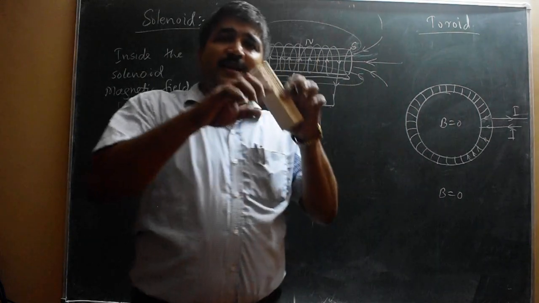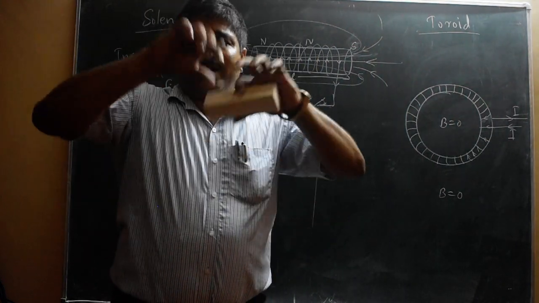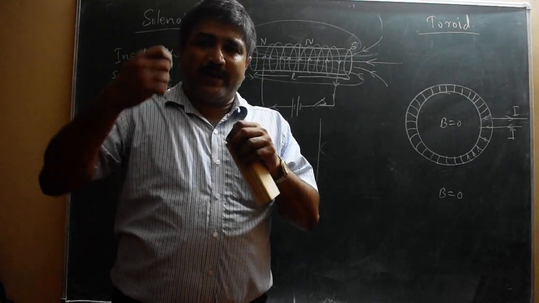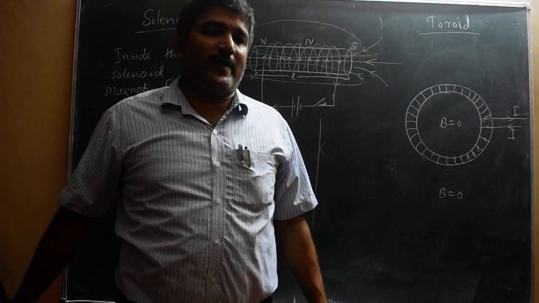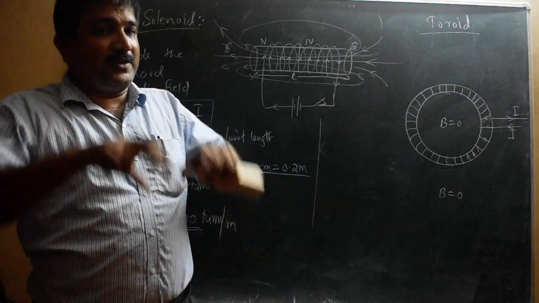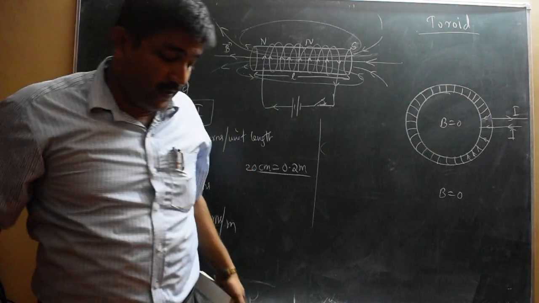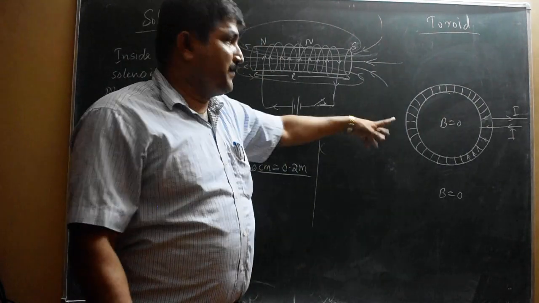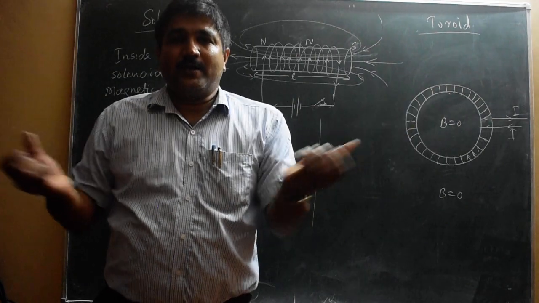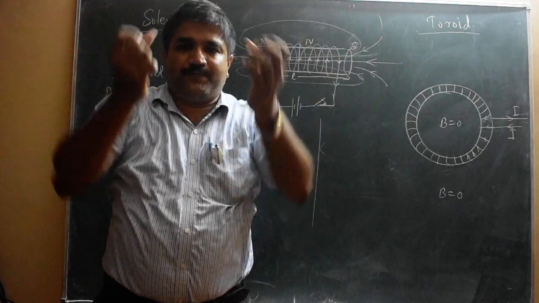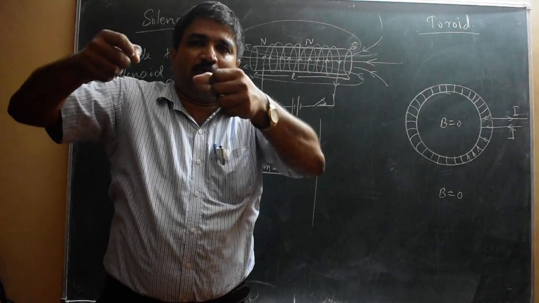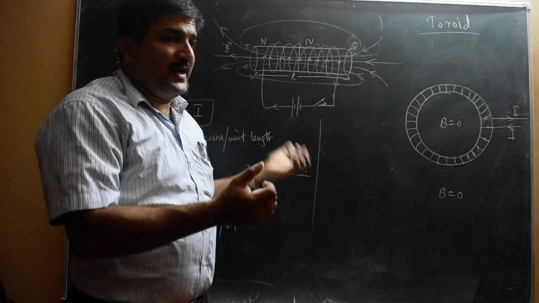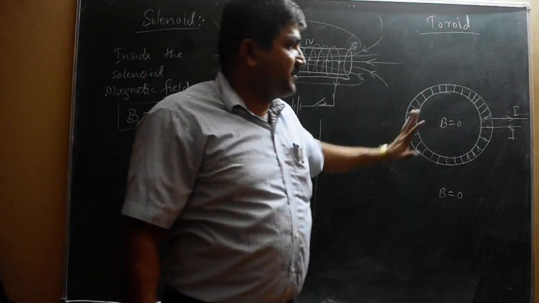For example, if I take a cycle tube and make windings on that tube, or take a small ring and make windings on it, and pass current through that wire winding, then it produces a magnetic field in the tubular region, wherever the coil is, inside the coil. Outside that, the magnetic field is negligible or 0. So a toroid is simply nothing but a long solenoid joined to make one ring. If you bend the solenoid into circular form and join one end and the other end together, then it becomes a toroid.